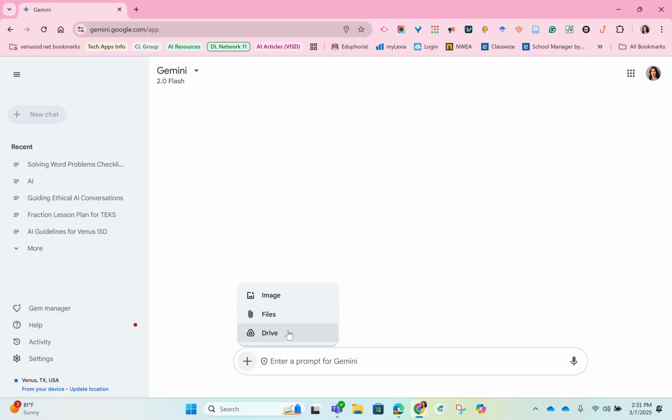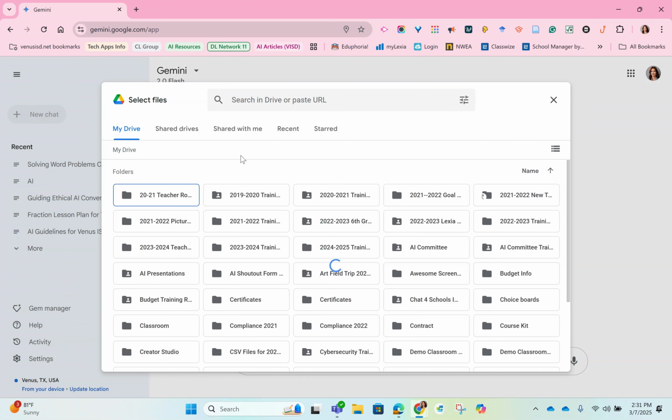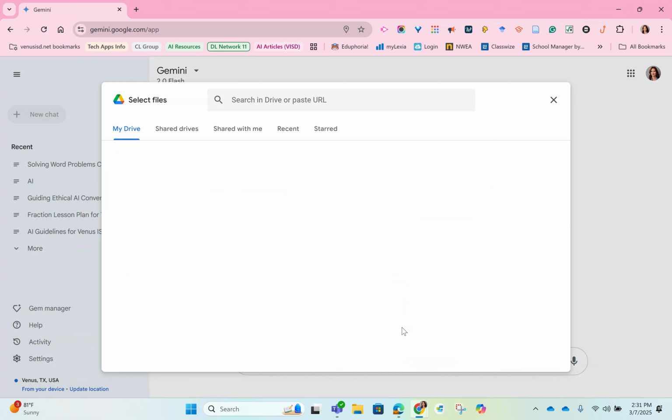For example, if I click on Drive, I can go into my Google Drive and pull in, let's say, some math work or even some articles or something that I put into my drive that I want to use in a lesson. So I'm going to go to my elementary teaching files.